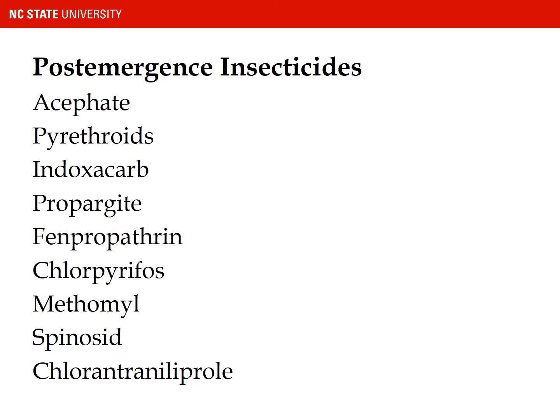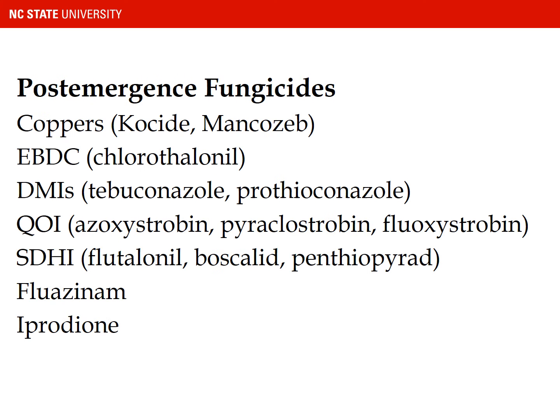Our post-emergence insecticides: acephate, the pyrethroids, there's a lot of different formulations of those, indoxacarb, propargite, fenpropathrin, chlorpyrifos, methomyl, spinosad, and chlorantraniliprole. Should have practiced that one before I made this presentation, but again, very good insecticides to control the heliothine complex and some of the other insects that we would have.